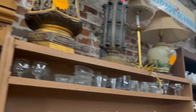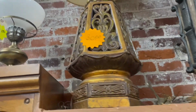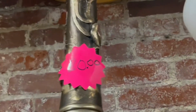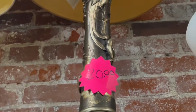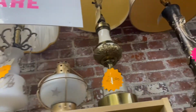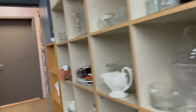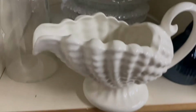Right, this spot where I'm at, guys, it's so nice and warm. Look at that. This has been in here for a while. It was that lamp. It started out at $20. They had two pieces. Seemed like somebody bought one, and they lowered the prices. So nice. I'm a genie in a bottle.